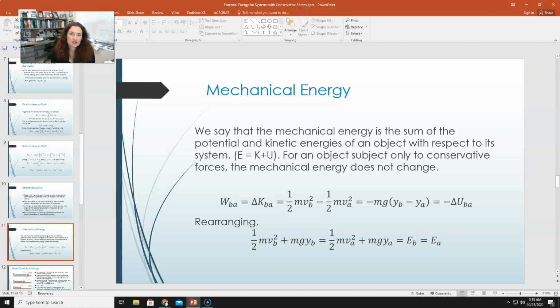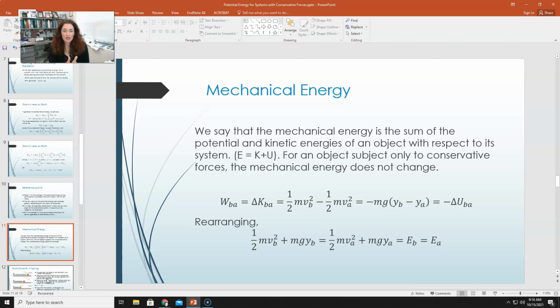Now when you work energy conservation problems, which is what's coming up next, oftentimes you're using the idea that if you have only conservative forces, the total mechanical energy of the system as a whole does not change. And if there's a change in speed, it just comes from some change in the potential energy, right? So for example, if you gain speed, then you've lost potential energy, and the sum of the kinetic plus the potential stays the same. That's true for conservative forces. For non-conservative forces, it's a different story, but we'll talk more about that later, okay?